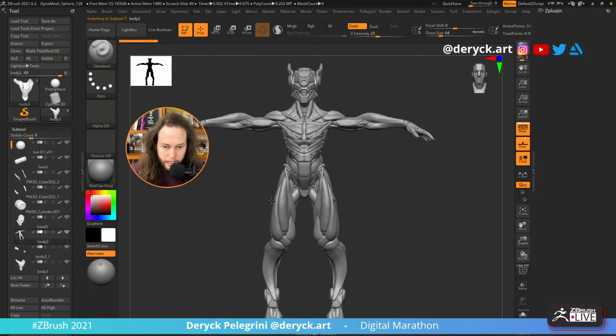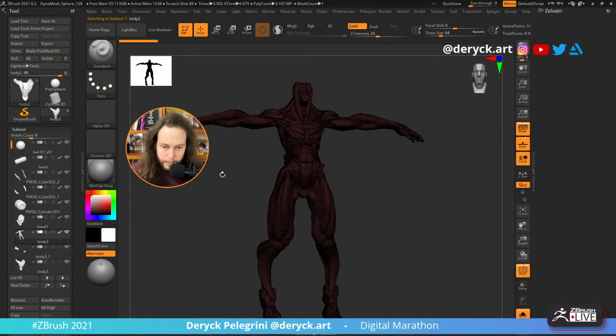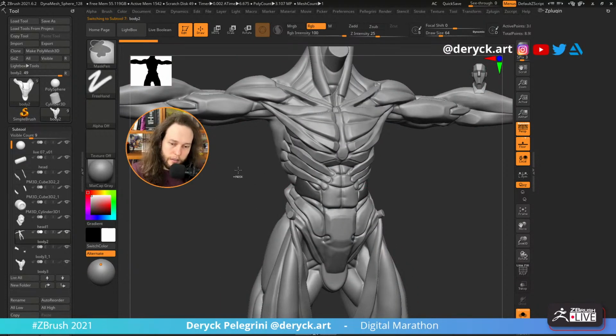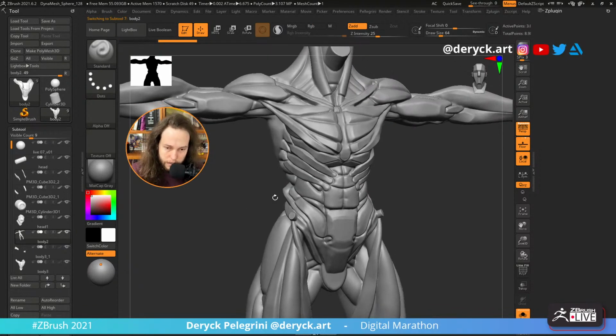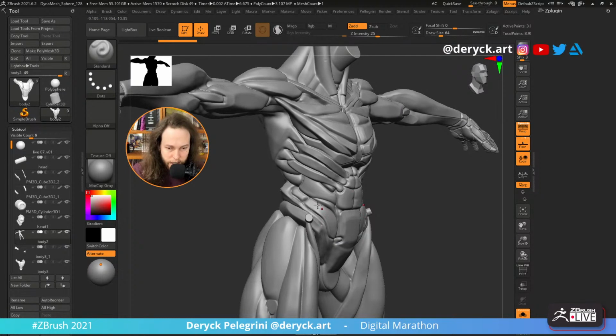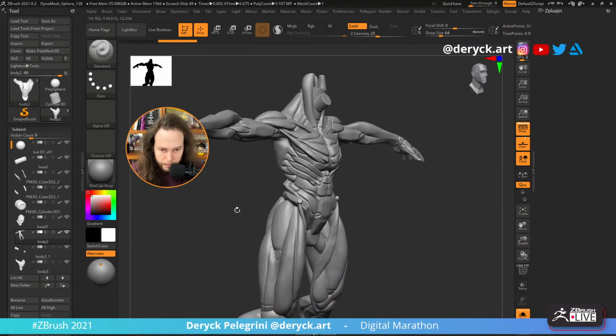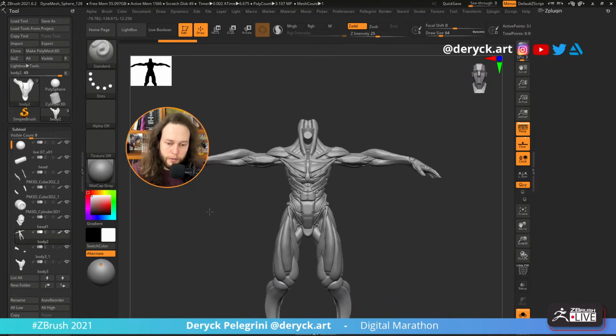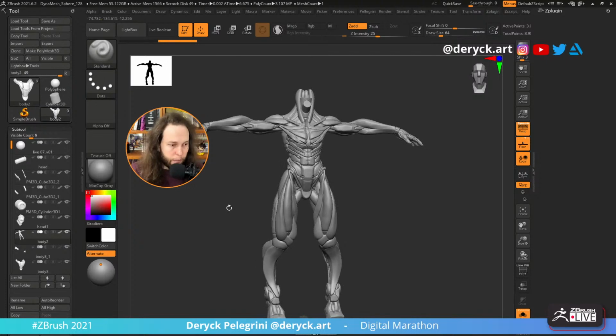As you guys can see, this character is like a whole piece with a Dynamesh, and basically what I did was design the parts, using the Dam Standard brush and Flatten and things like that, just to create the shapes that I wanted.